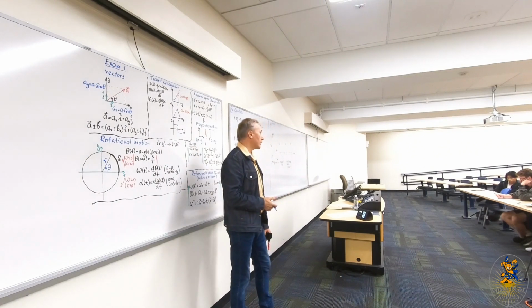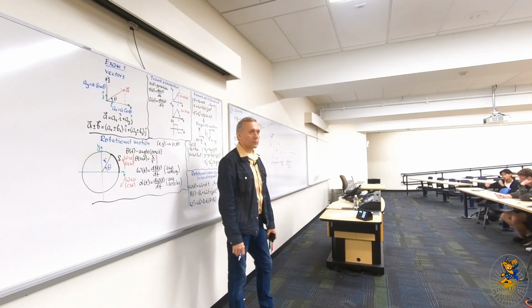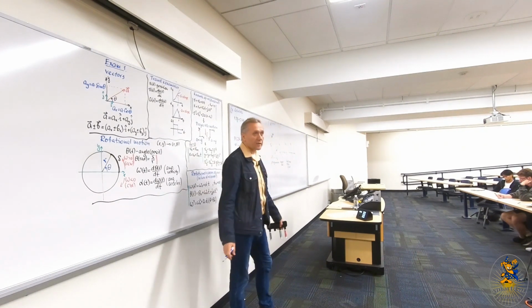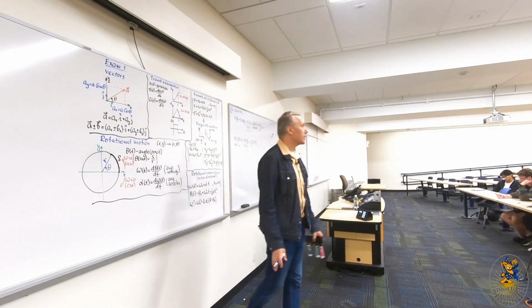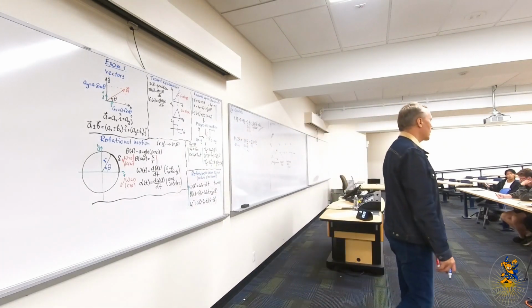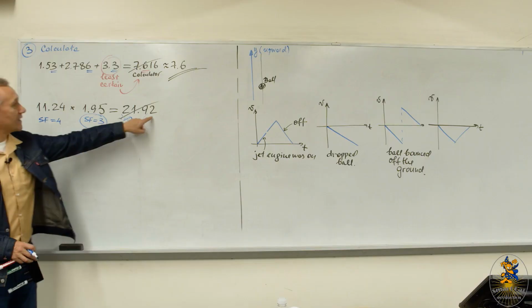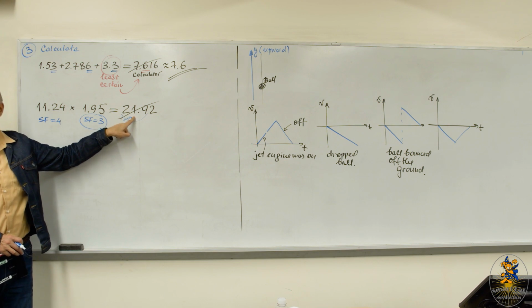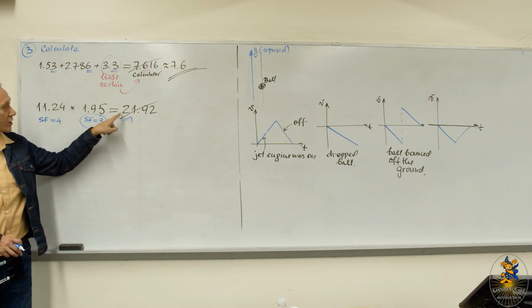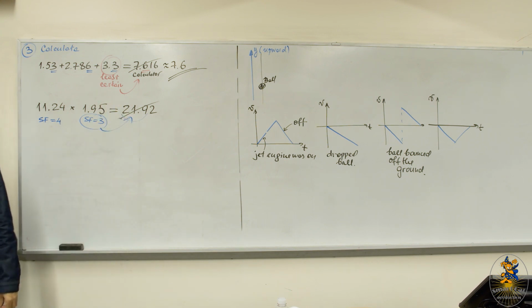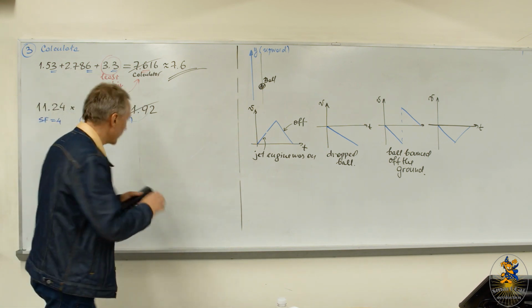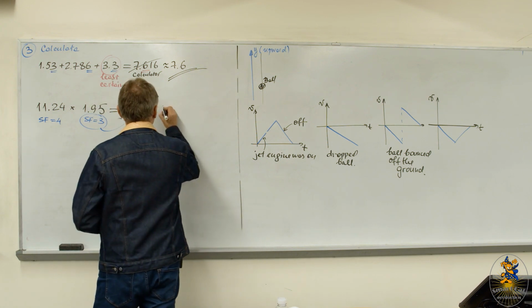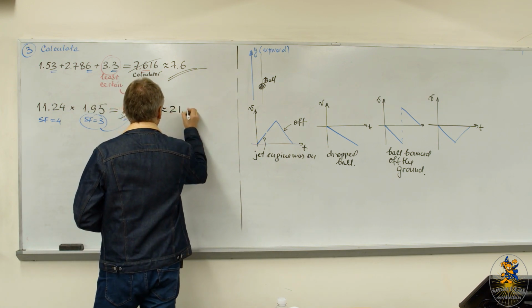Once we found out how many digits we must keep, the rest we need to round. Rounding, the next digit is 2, which is less than 5. So during the rounding procedure, we just keep that last digit. But if we had here, let's say, 6, of course we would have to add 1 to this digit, and then it would carry another 1 to this digit. So it would be just 22.0, but in this case it's 21.9. Again, let me check. Yeah, 21.9. So it will be approximately 21.9.